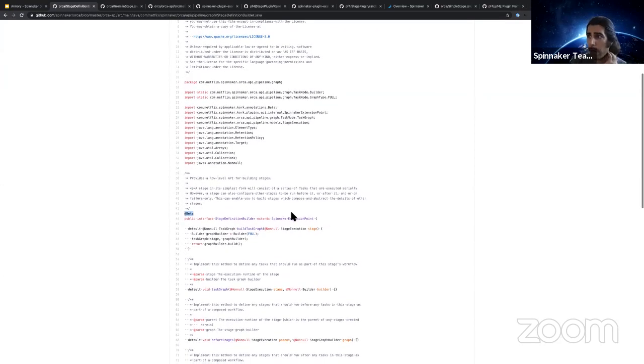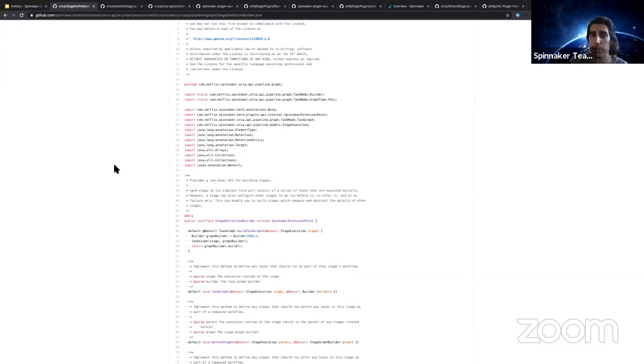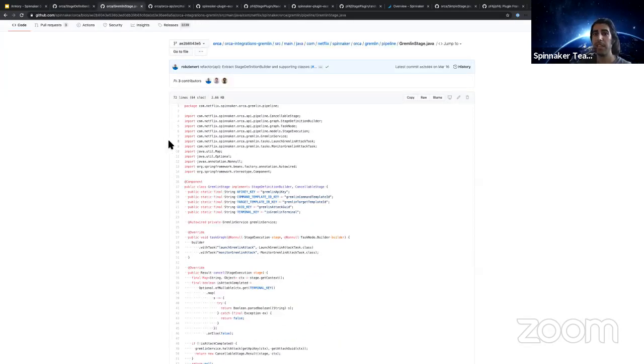One thing to note as well is as we move packages to the Orca API, because your plugin depends on them, we try to reduce the number of dependencies brought over as much as possible. So this stage definition builder, now that it's in the Orca API package, something like the Gremlin stage would be a perfect plugin, which I believe, Brian, you're actually working on as an example, right?